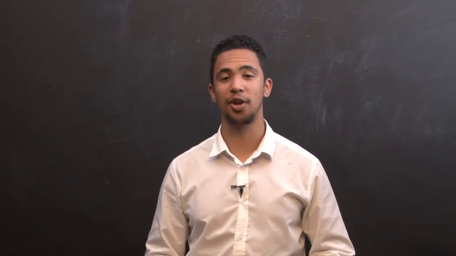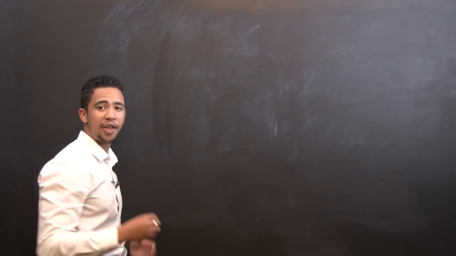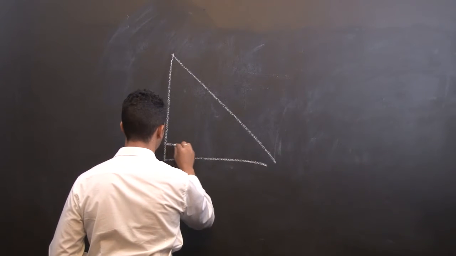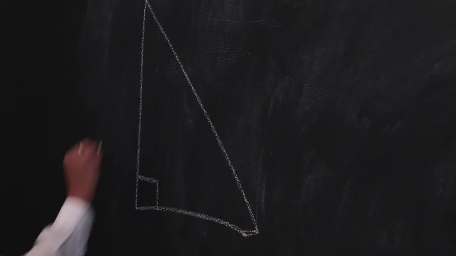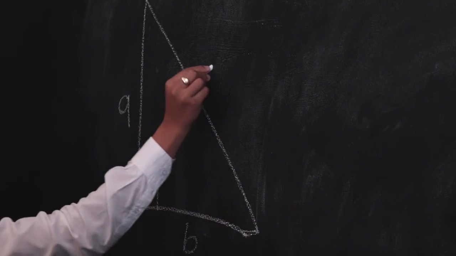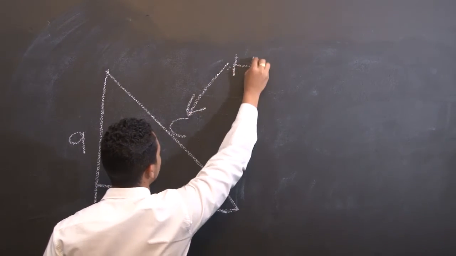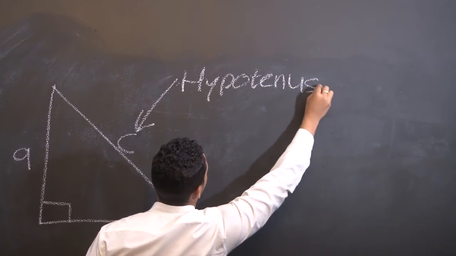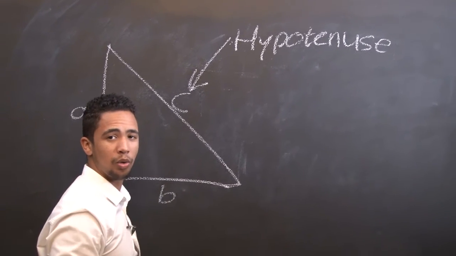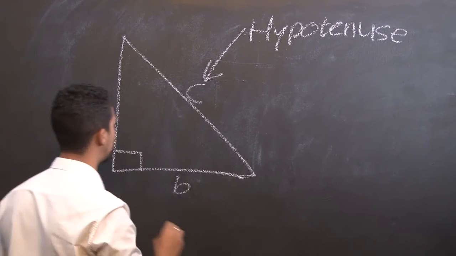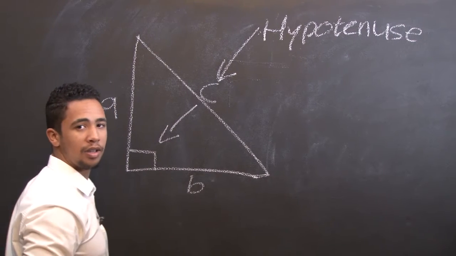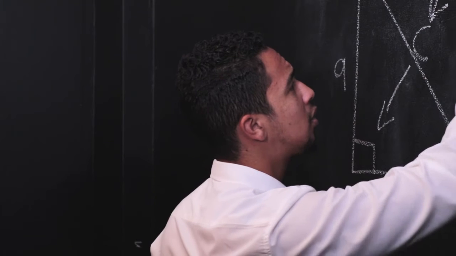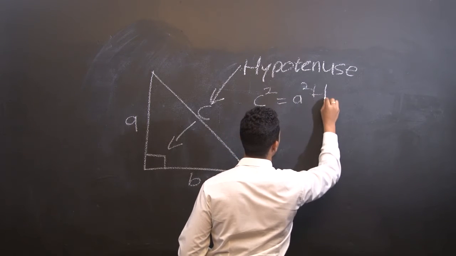Now we're at my favorite topic, the theorem of Pythagoras. Pythagoras' theorem says that with the right-angled triangle, we have the three sides A, B, and C. C being the hypotenuse, which is also the longest side in the right-angled triangle and directly opposite the 90-degree mark. So Pythagoras' theorem is as follows: C squared equals A squared plus B squared.